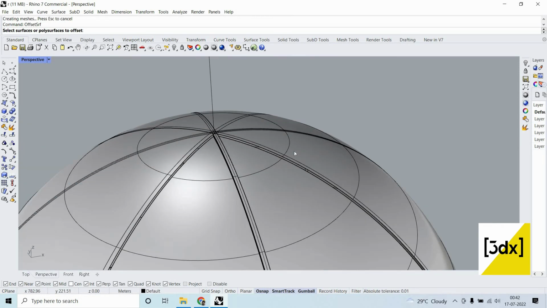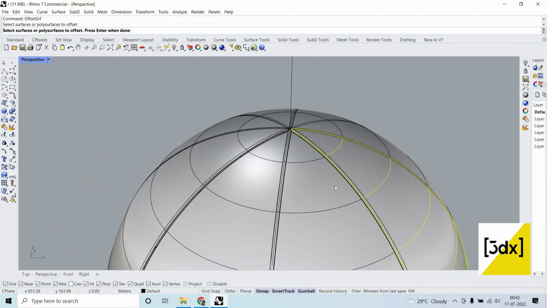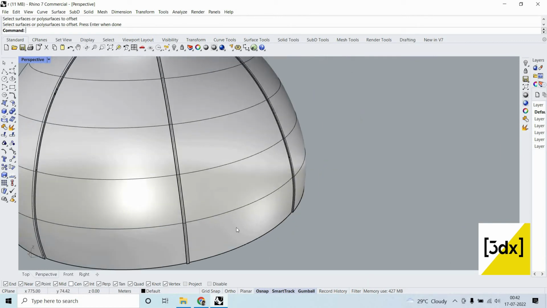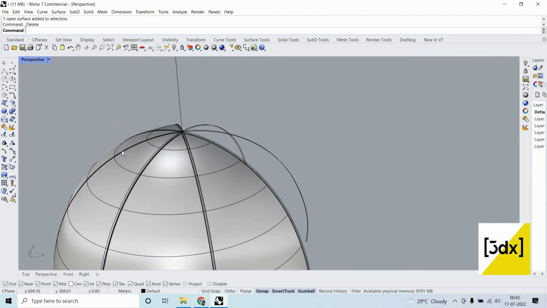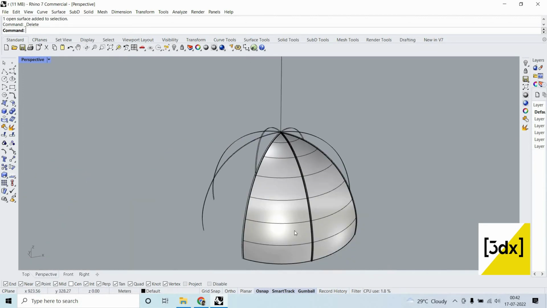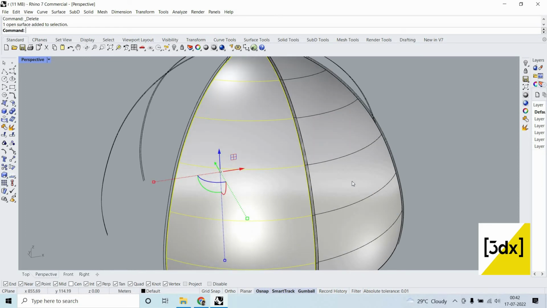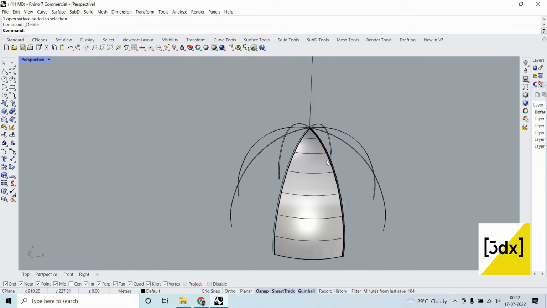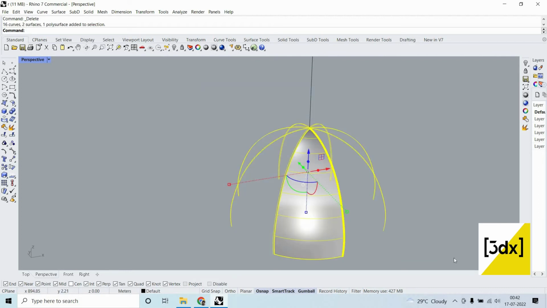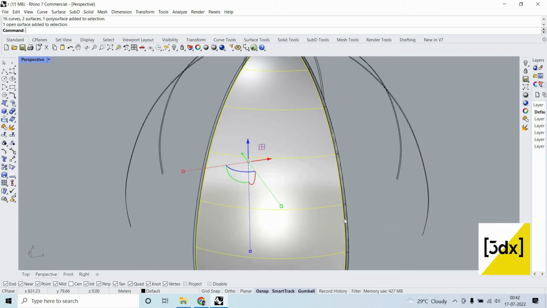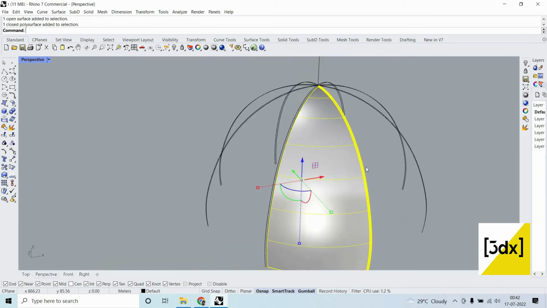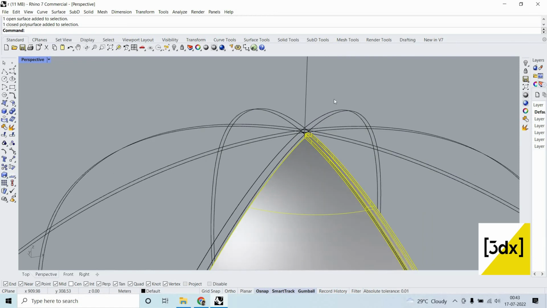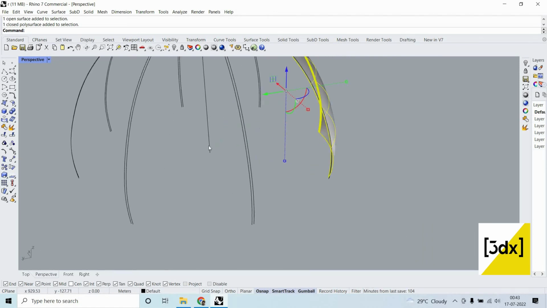So now what I can do is, you can see this and this have been ready. I just delete this, and I don't want this also. What I can do is polar array, or else you can rotate, simple, but I'll do polar array because we know the center. Polar array.